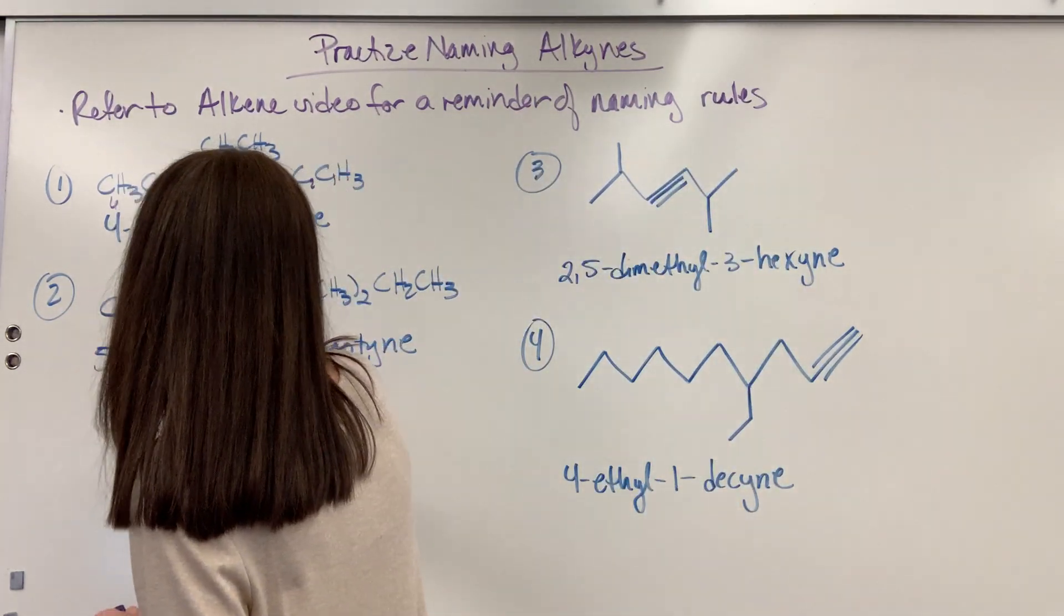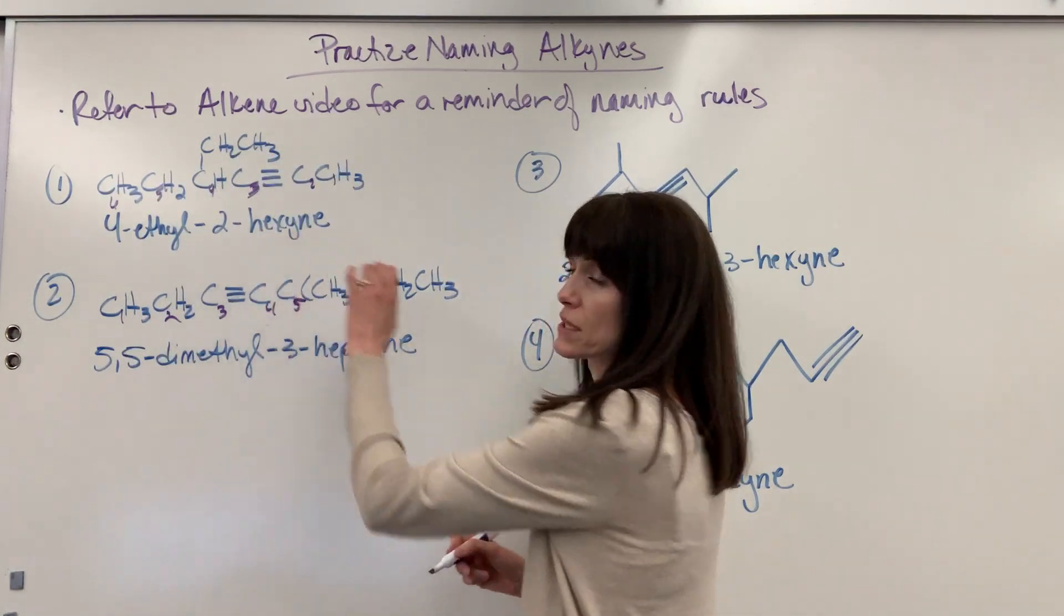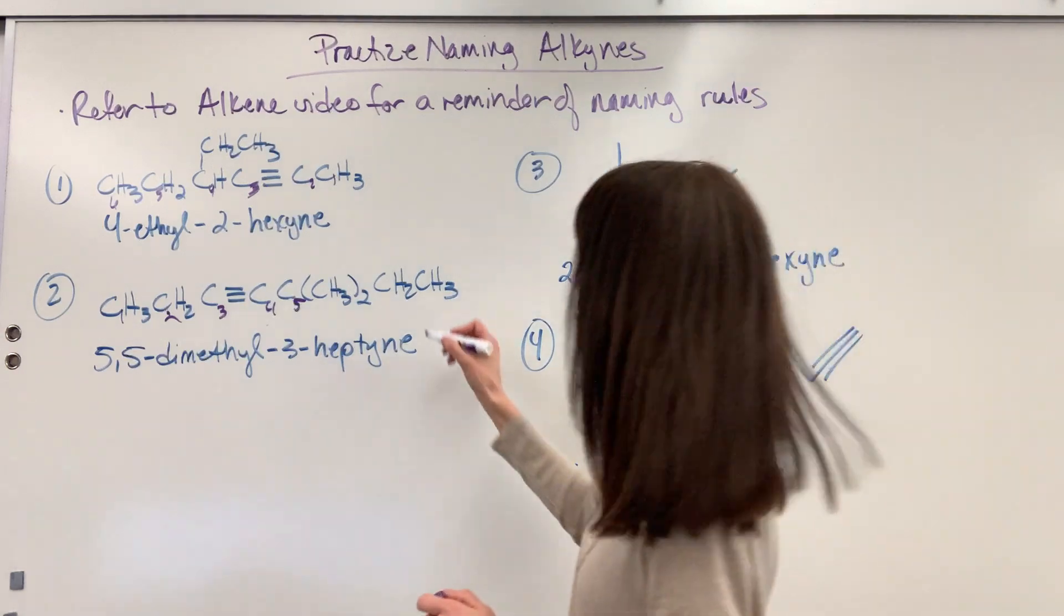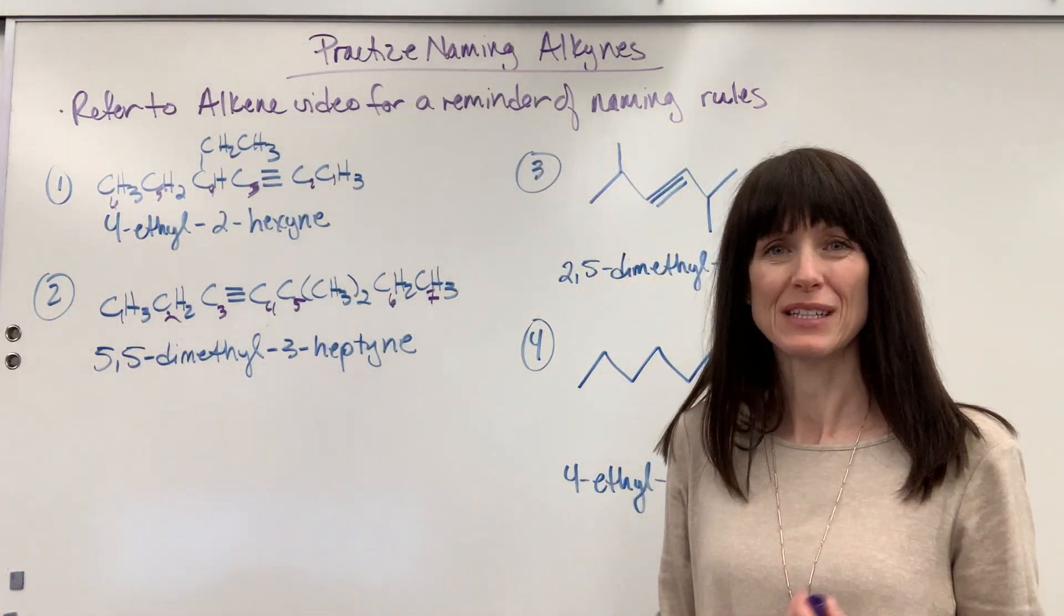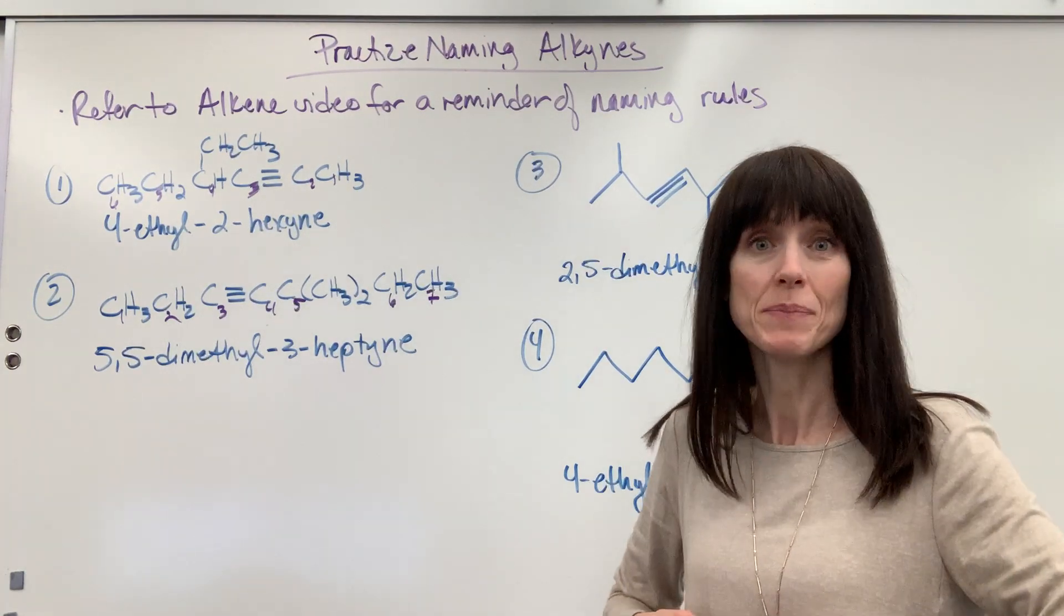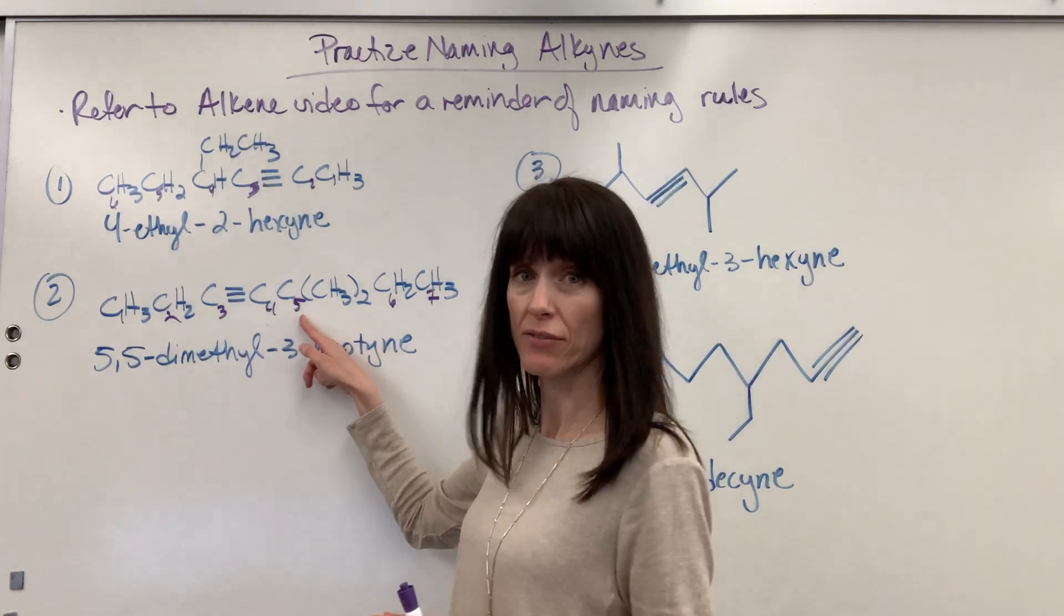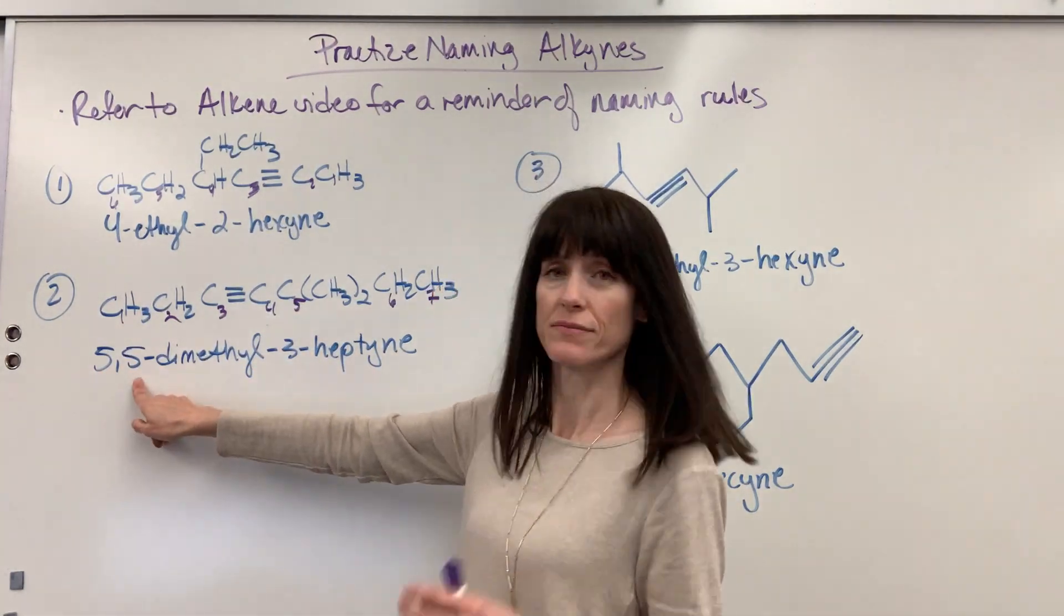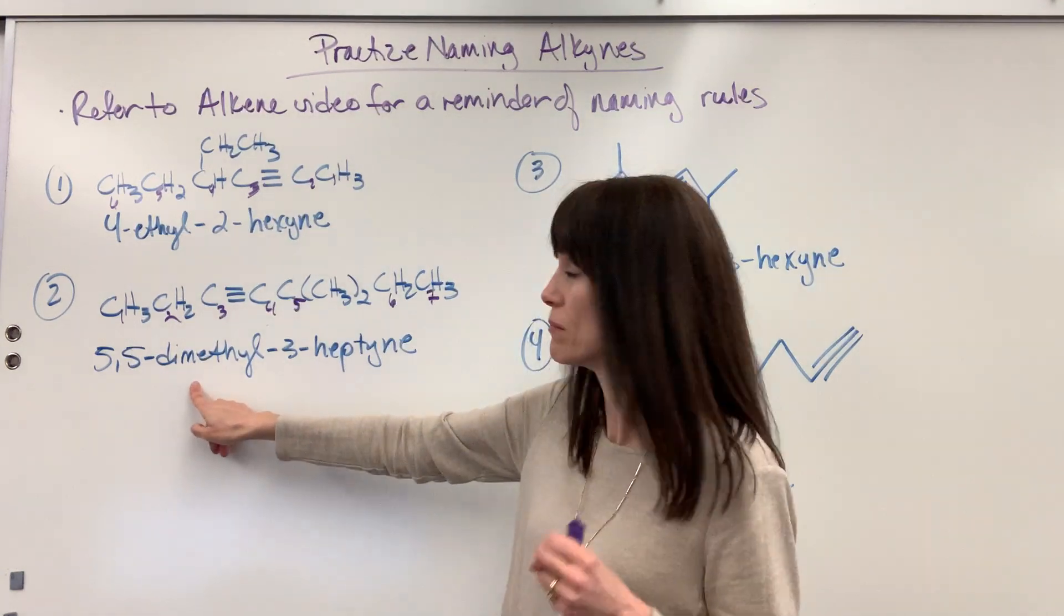Let's do our one, two, three, four, five. Those methyl groups are attached to the five carbon, six, seven. So our longest parent chain is going to be seven carbons. That's hept for our Greek prefix. We are going to have the two methyl groups on the five carbon. So it's five, five. We've got both methyl groups on the five. Dimethyl for the two methyls.